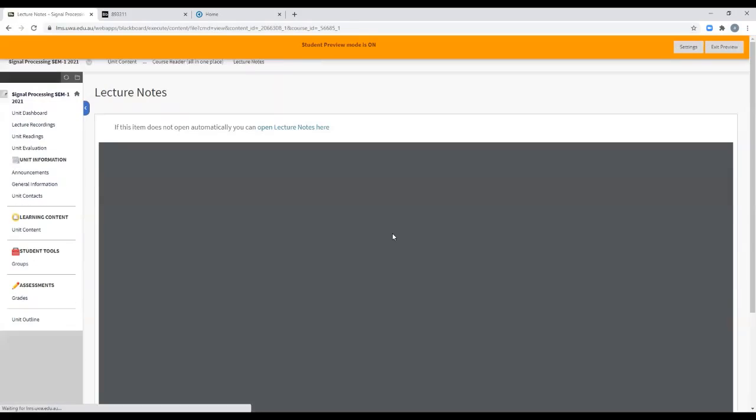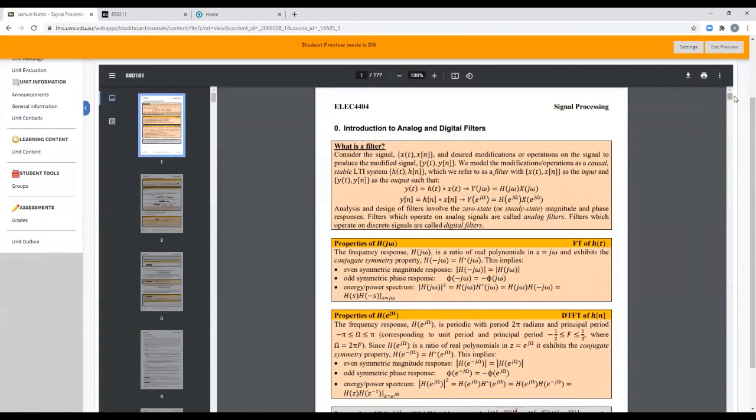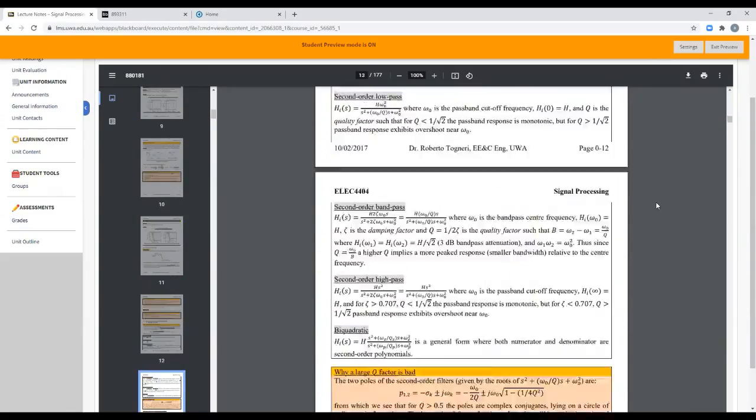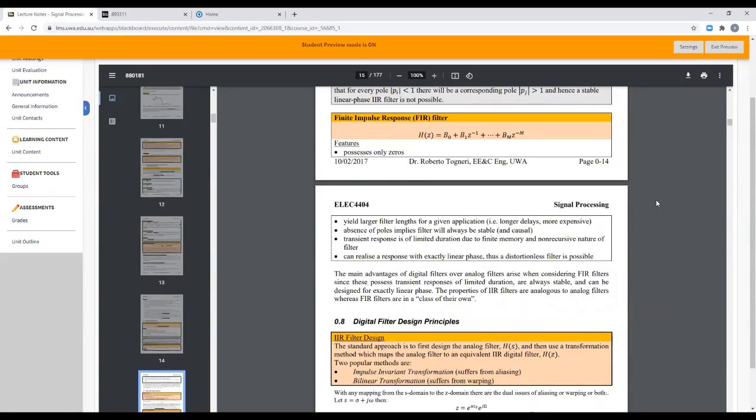In the lecture notes, there are, I think, 8 chapters. This PDF file contains all 8 chapters inside, including the preliminary chapter introducing the analog and the digital filters. So in total, 9 chapters from 0 up to 8. These notes contain all the information we are going to study in this unit. But don't be surprised, we have a lot of mathematical things in the unit reader. And for my lectures, for all 12 weeks, I will try my best to help you to understand this mathematical stuff, to understand how it works.